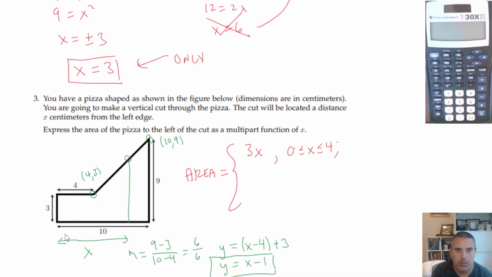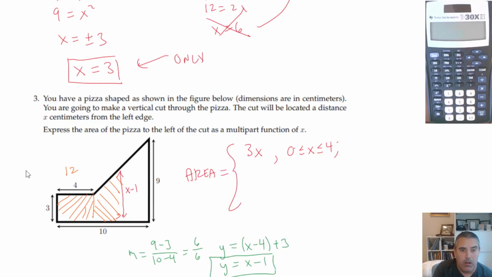So at this moment, the reason for doing that was now if someone hands me an x that's somewhere over here, then I can label this height x minus 1. And at that moment, then I can start to try to figure out what the area is. So based off of those measurements, maybe the area of this is 12, plus I'm going to do the area of this trapezoid. If you want to put on your note sheet, because you use it on the homework, the area of a trapezoid goes like this. It's 1/2 the base, and then you add the heights.